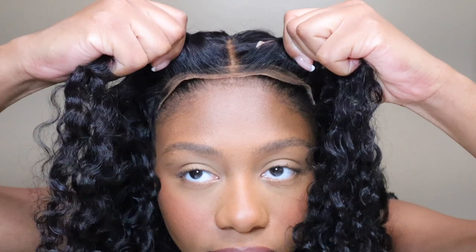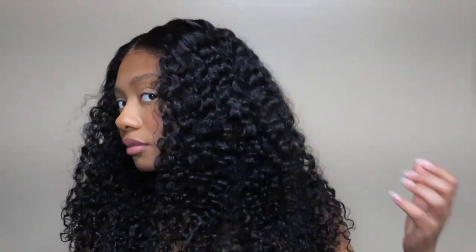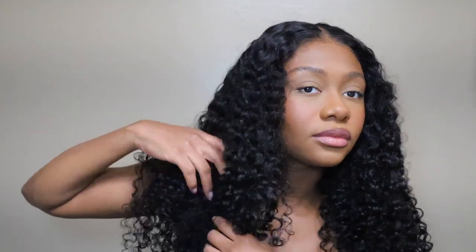Like I said, this wig is glueless. As you can see, it's like a wear and go. You can throw it on in the morning whenever you're getting ready, and take it off at night. You do not have to glue this wig down. It is a glueless wig. It comes with an adjustable elastic band already in it. You can remove the elastic band if you would like.